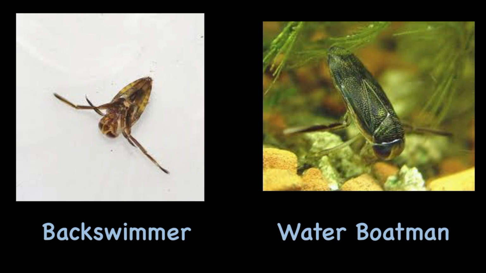So the biggest difference between our backswimmer and the water boatman, they both look like they're rowing a boat or swimming in the water. Backswimmers will have their feet on the top, water boatmen will have them on the bottom. But they're very distinctively different. If you ever see these two, you will see that the water boatman really looks like they're rowing a boat, and the backswimmer really looks like it's doing the backswim.